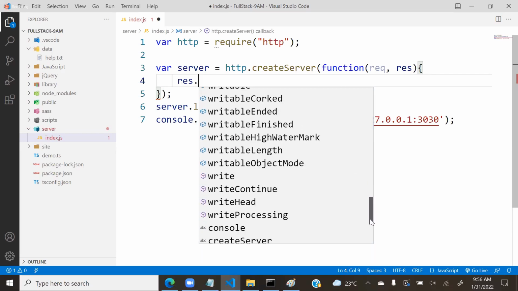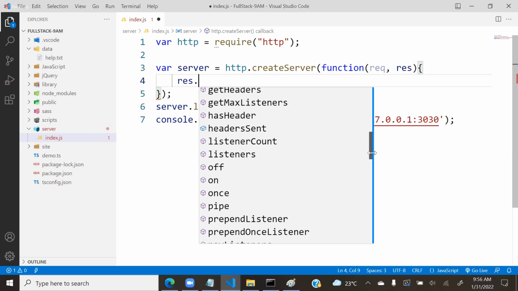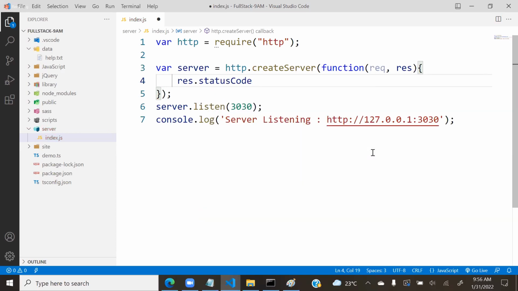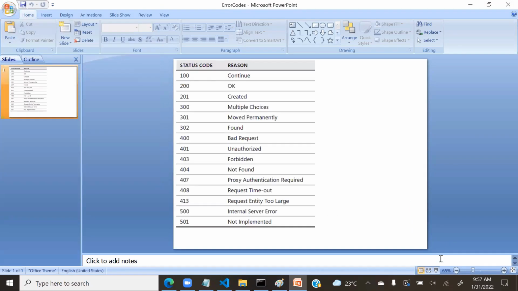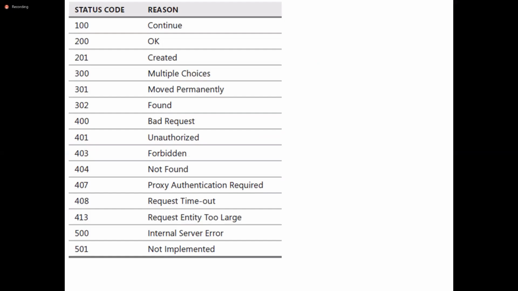So usually in the response properties, an important one I gave you is the status code. If the request is successful, then we put the status code 200. If what they requested is not available, we will say 404. That means for every request, we have a status code. These are different status codes. I hope on one occasion I showed you. These are all different status codes for different reasons.